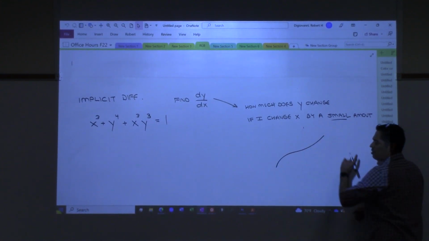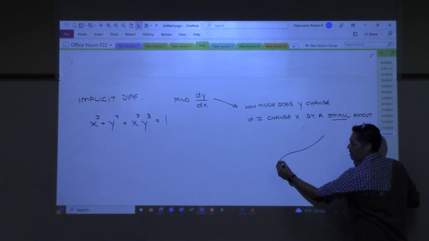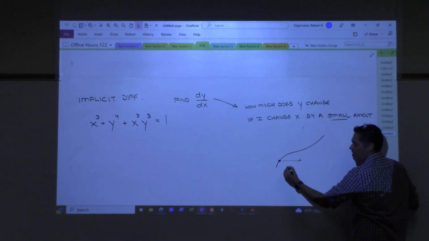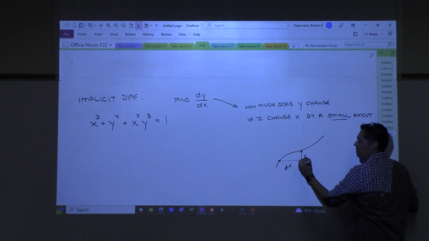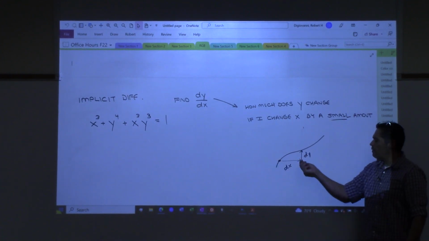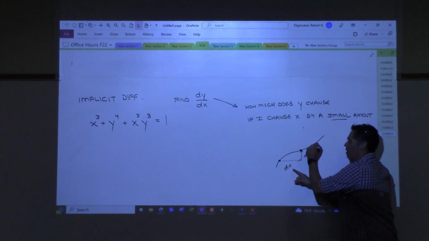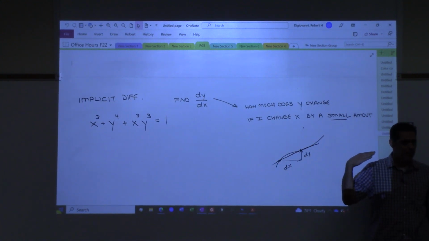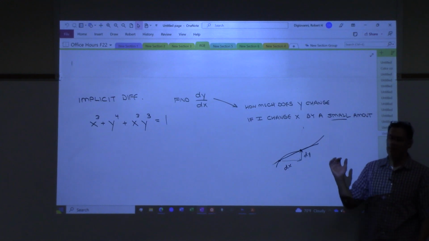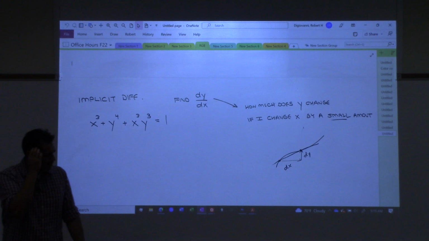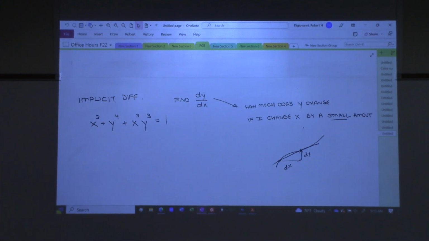Graphically, whatever this curve looks like, we're saying if we start at one point, if I were to change x a little bit, we call this the dx. Then the question is, it's going to go up, right? If you go over, you're going to have to go up a little bit to get to another point. And what we're trying to find is the ratio of that divided by that. That ratio is rise over run. That gives you the slope of the line, right? I just don't want us to lose sight of the fact that dy dx really just gives us the slope of the tangent. So, anyone remember how I'm going to start this?